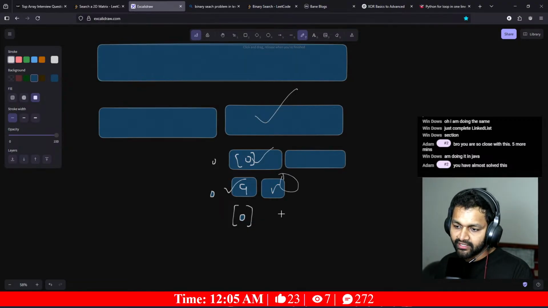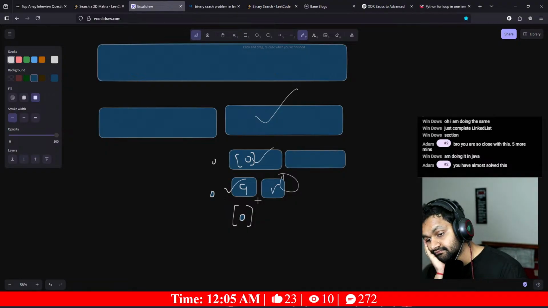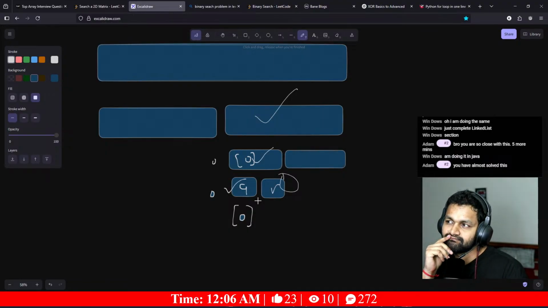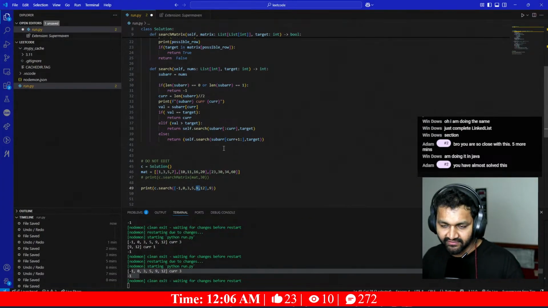So it's going to be 1. Eventually at some place it's going to be 0, isn't it? How can I get the index? What am I missing, man?